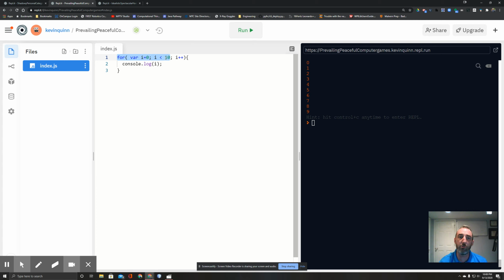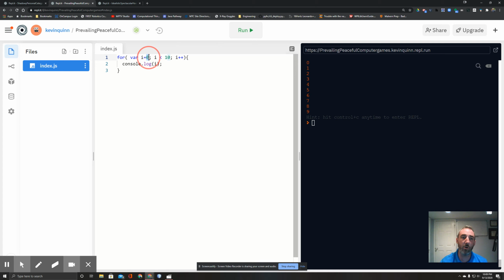If the condition is true, now we go down to the code segment, execute it, and we get to the end of the code block. We go up, do this incremental step, and then go check that condition again. So the pathway is declare, check the condition, run the code, increment, check the condition again.